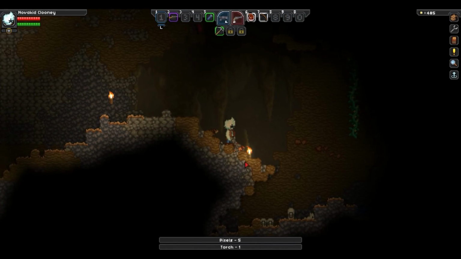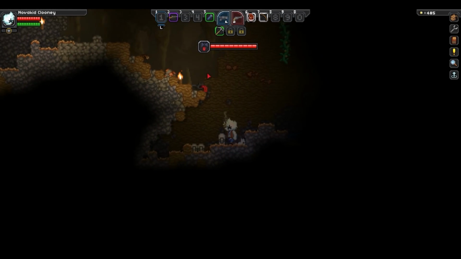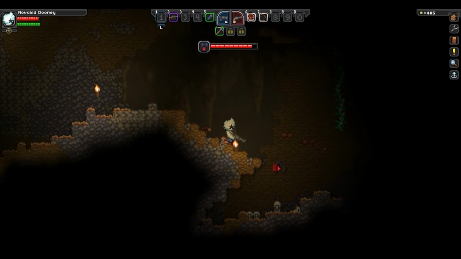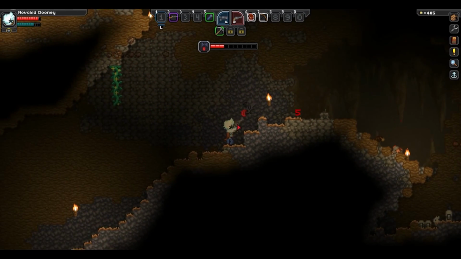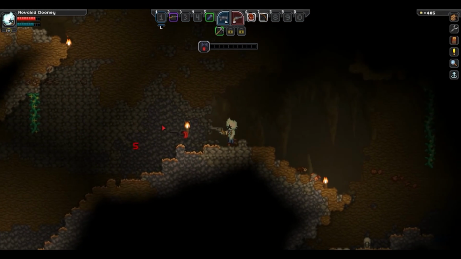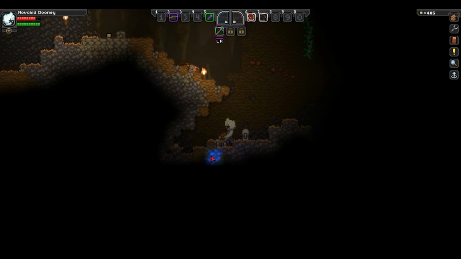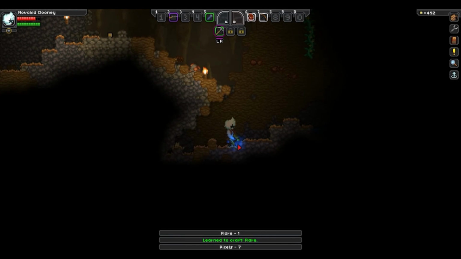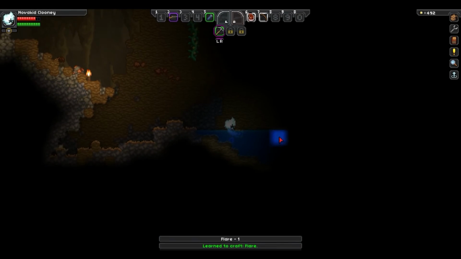This seems pretty promising. Let's break these. Look at all these caps. Oh, there. Snap. I would have to say this is the enemy I hate the most. I hate him so much. Just die. Why can't he die? He refuses to not live. Hey, this isn't a flare. Let's just use the blue.